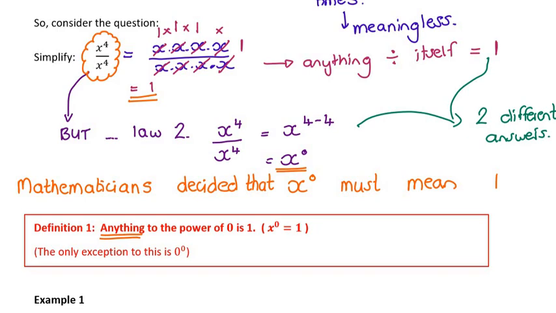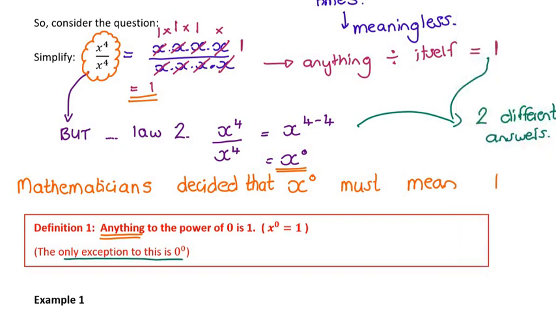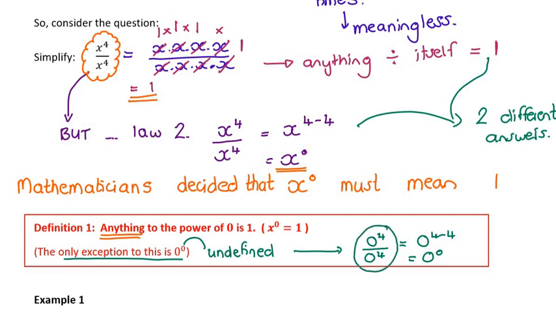So x to the power of 0 is 1, y to the power of 0 is 1. Now there's only one exception to this: 0 to the power of 0 is undefined. We never actually ask that because it's just so silly, but that would be undefined. Why would it be undefined? Because if you had 0 to the power of 4 divided by 0 to the power of 4, that is the same as 0 to the power of 4 minus 4, which is the same as 0 to the power of 0. So you're tempted to say it's 1 because anything divided by itself is 1. But are you allowed to divide by 0? No. So immediately this is rubbish — anything divided by 0 is undefined. And so 0 to the power of 0 doesn't follow this rule. You can pretty much assume that anything to the power of 0 is 1.